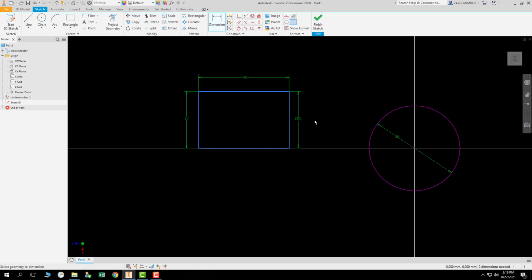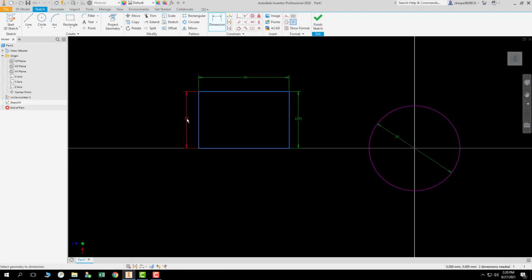Well, this is a non-constraining measurement. Notice if I click on that number to change it, I cannot change that 20 millimeter measurement. This is non-constraining. Constraining means locked into, constrained.